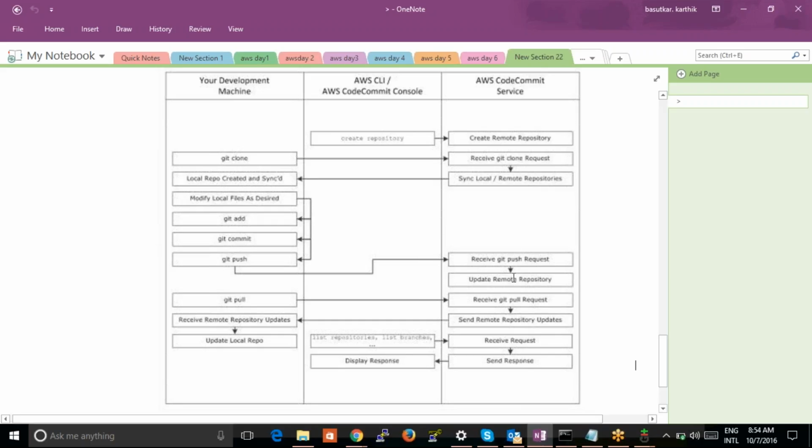Those files came here, and if you want to pull those files, you can pull them to your local workspace by specifying the command git pull. Like that you can create files, upload files to this repository, and if you want, you can pull the files from the repository to your local workspace. So these actions can be done with the Git client software on the Amazon Web Services CodeCommit repository service. So, guys, any doubts on this?